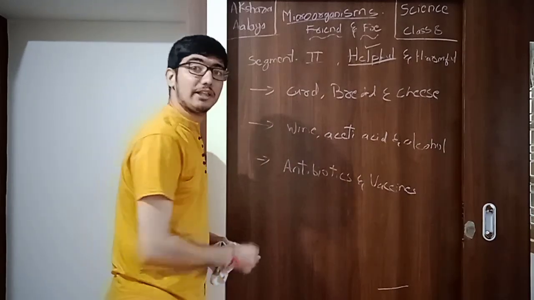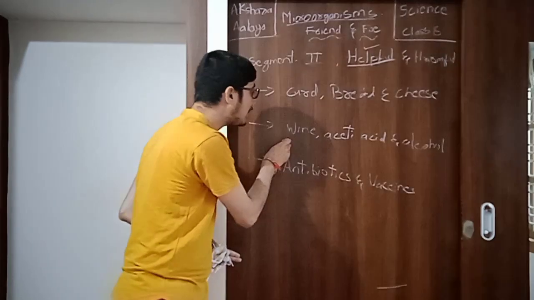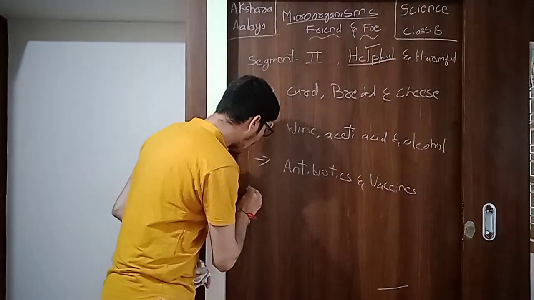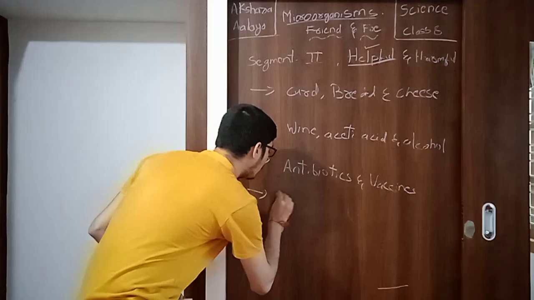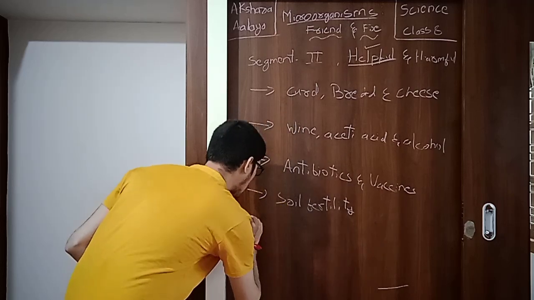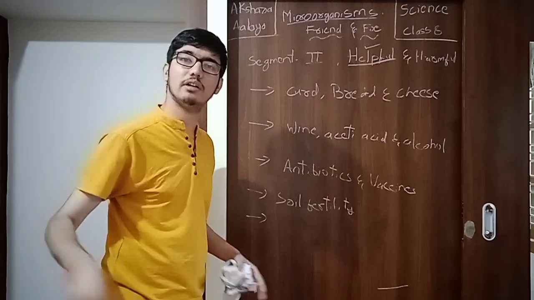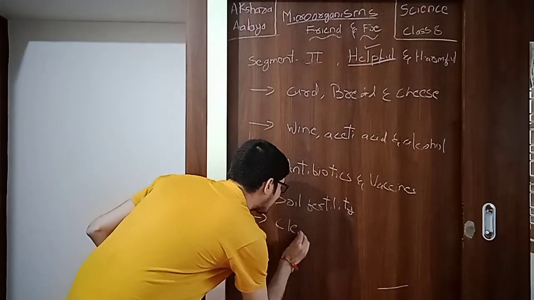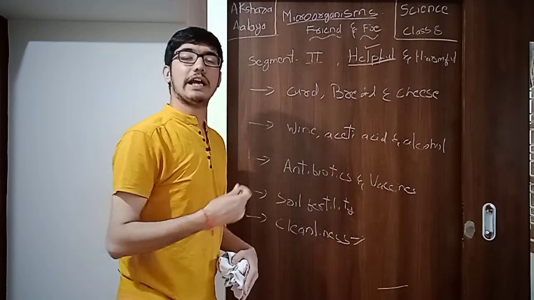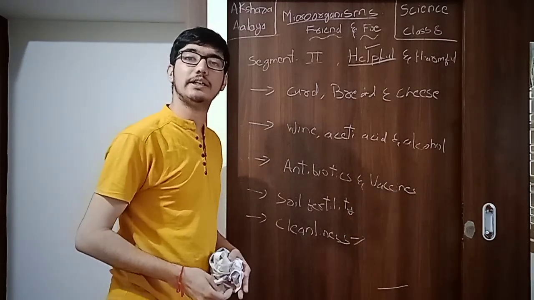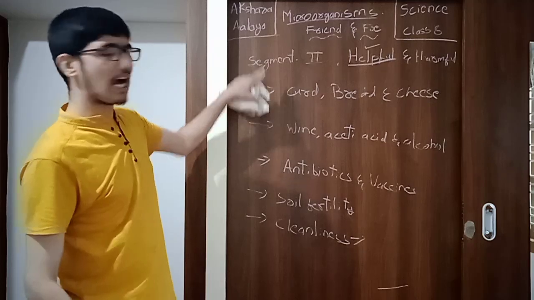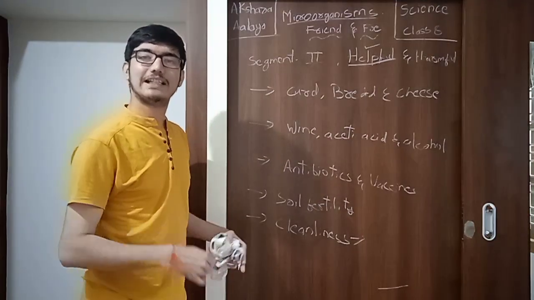Their use does not limit to household preparation, not industrial preparation, not only pharmaceutical preparation. Their use also extends to applications in agriculture like increasing soil fertility by nitrogen fixation, and they also help in maintaining the cleanliness of the environment. So, cleanliness by microbes: how this is taken care of by microbes and how our environment maintains its balance from production to decomposition. These are the different aspects that we are going to discuss in this segment.